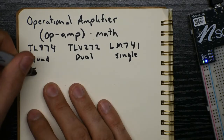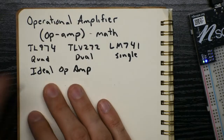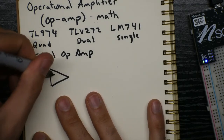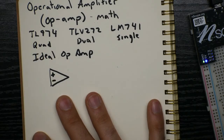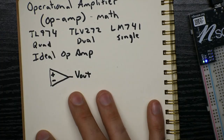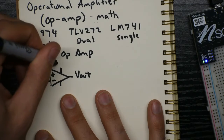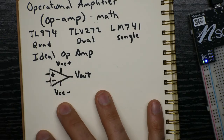Let's talk about the ideal op-amp. Schematically, we draw the op-amp as a triangle, and the triangle has 2 input pins, the non-inverting pin, or plus pin, and the inverting pin, the minus pin, and then it has an output pin. I'll call it V out. It also has 2 power pins. Let's call the top one VCC plus and the bottom one VCC minus.